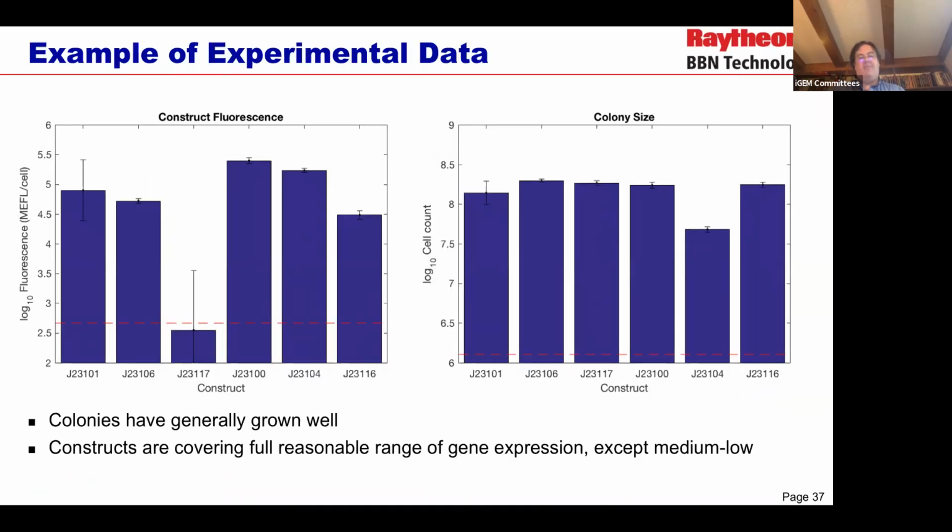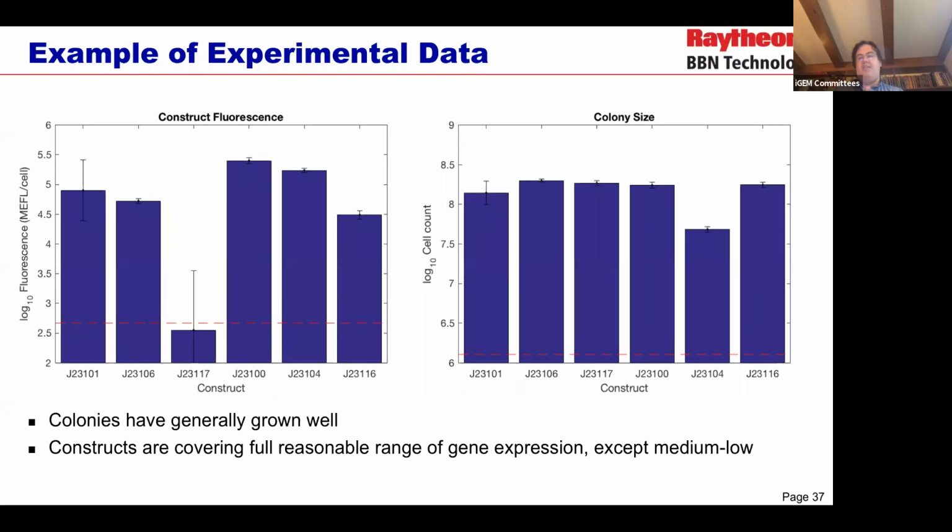The final example I'll show here is taking a look at some of the experimental data that was being calibrated and controlled by those controls. This is some interlab data from 2018. The important thing that I want you to get out of this is that we're being able to look at this relative to reasonable biological numbers here.